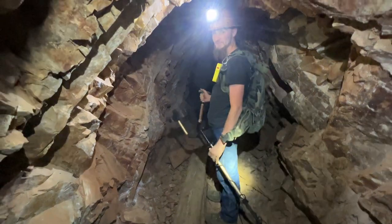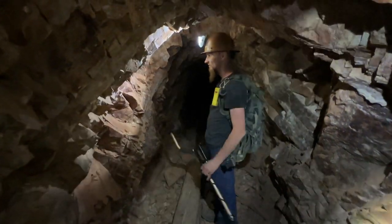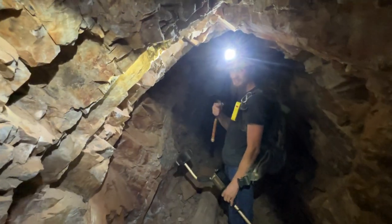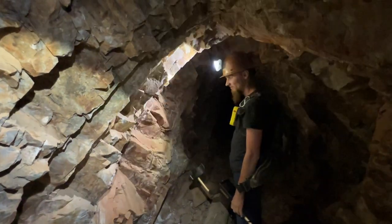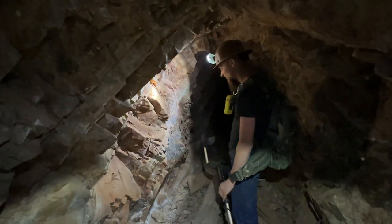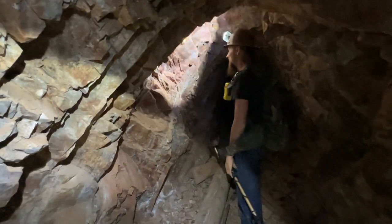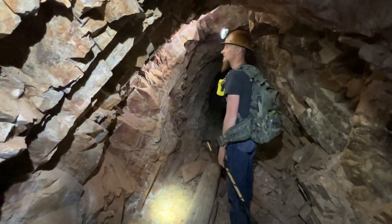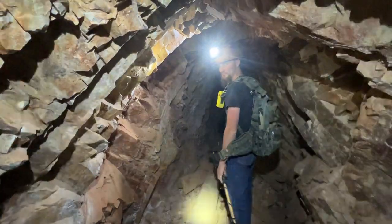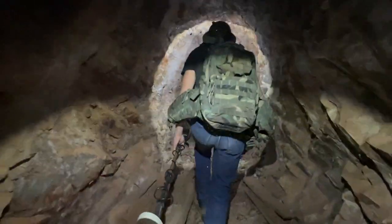We haven't seen anything that really stands out as to what they were chasing. There were several veins in that main adit that it looked like they were following, but they kept going, so I don't know why they stopped going that way and continued on this way. Nothing seems to change, unless they were just looking for something. So let's see what's up here, where it opens up.